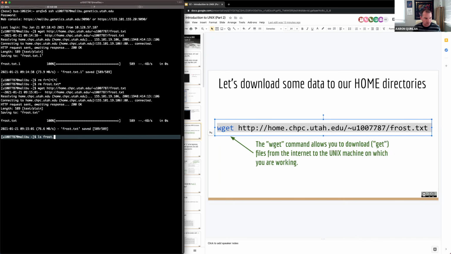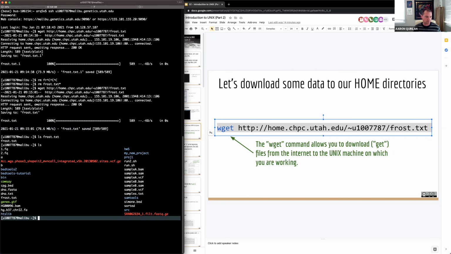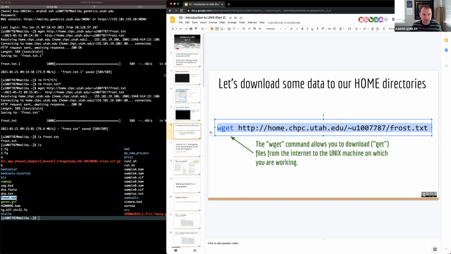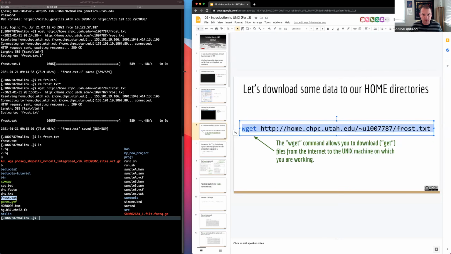We can use the ls command to confirm, and there's a file called FASTA text, and you can do a full ls on the whole directory, and there it is. So you should have this file in your directory at this point. Any problems at this point? Please speak up if so. Otherwise, I'm going to move forward.